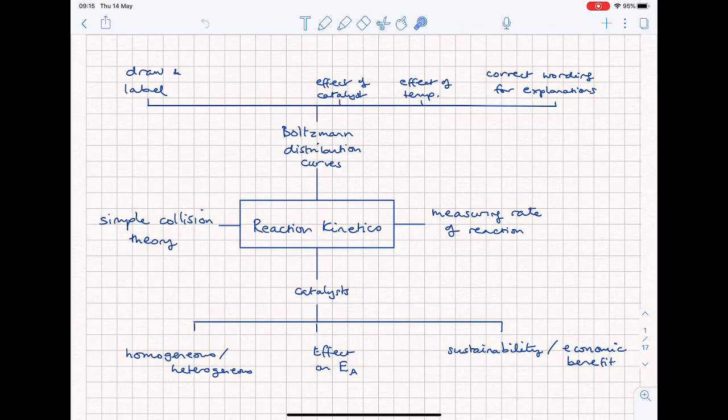So we looked at how to draw and label Boltzmann distribution curves and hopefully understand what the parts of the curves mean. And then we use these curves to explain the effect of a catalyst on the rate of reaction by focusing on the proportion of particles that exceed the activation energy in any given time and how that increases with lowering the activation energy. And then we looked at how the shape of the Boltzmann distribution curves change with temperature and therefore affect the proportion of particles that exceed the activation energy at any given time and therefore affect the rate of reaction. And finally, we looked at some of the key phrases and words we must include in order to meet the marking criteria in the exam.